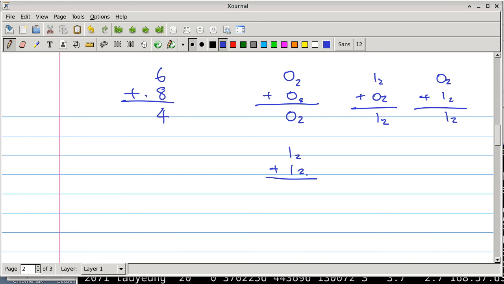Okay? So the result is a 0, but it has a carry of 1. So with the other 3, instead of saying there's no carry, we can say they all have a carry of 0. Is that okay? We don't usually do that in a normal long addition, but in this case, I want to emphasize we do want to know what the carry is. It's just that most of the time, the carry is a 0, and we only have one case where the carry is a 1. Are we okay with this picture?